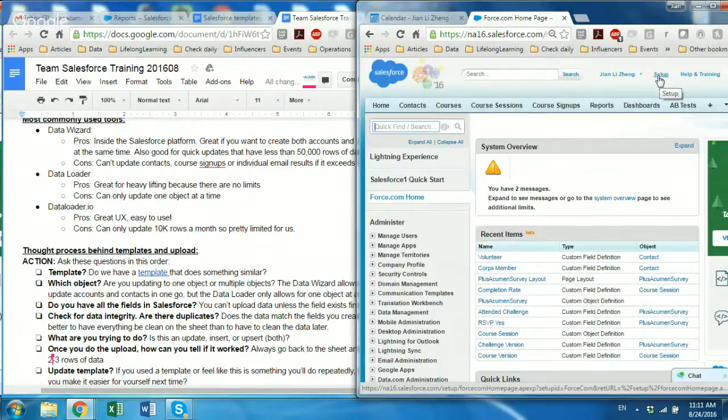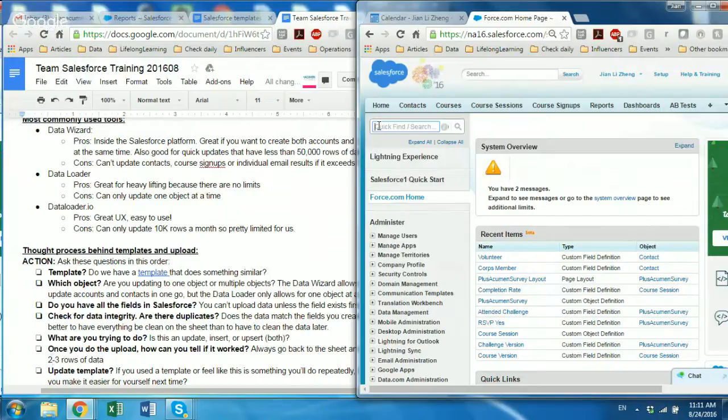Data Wizard is native to Salesforce. Data Loader, I believe, is also native to Salesforce because you can download it from the platform itself. And Data Loader IO is a third-party platform, which is why it costs money, which is why we don't use it. So, starting with Data Wizard, because it is the most native tool to Salesforce, the most integrated, and easiest to use, I think.